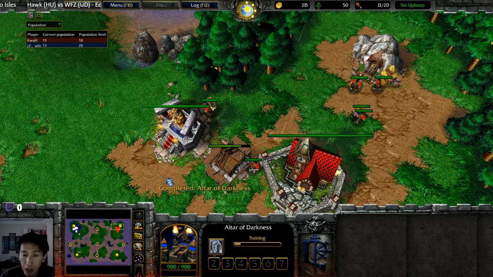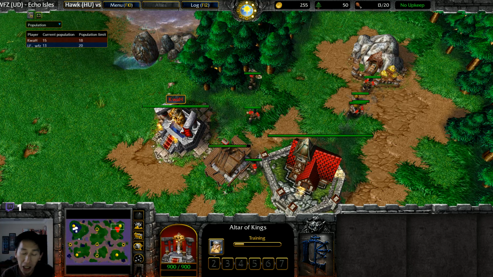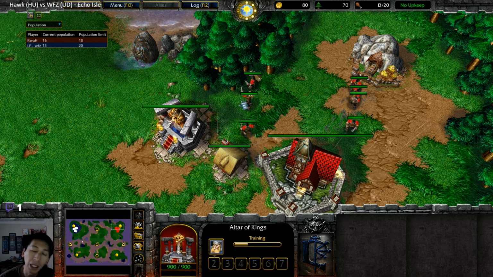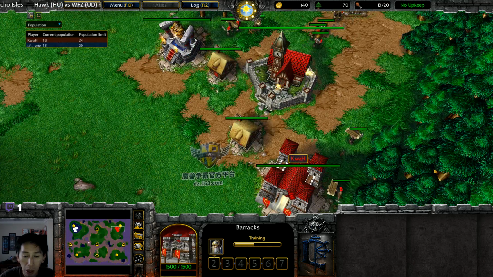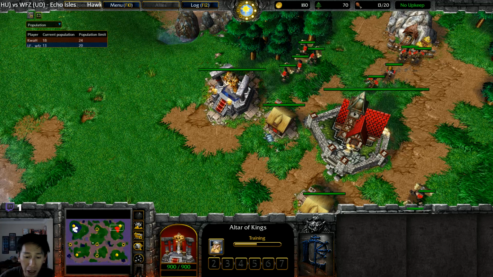Death Coil plus Unholy Aura, very, very powerful abilities to heal, keep your units alive, and also move around much more quickly, getting in and out of bad situations and being able to get into fights quickly. We are looking at a Footman opening here. Don't see an Arcane Vault. It is going to be a single Mountain King.